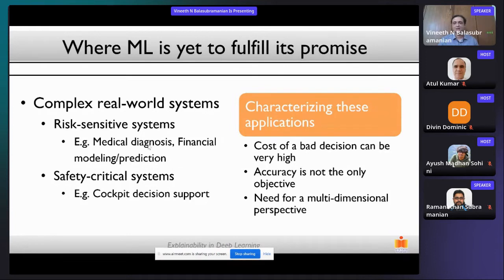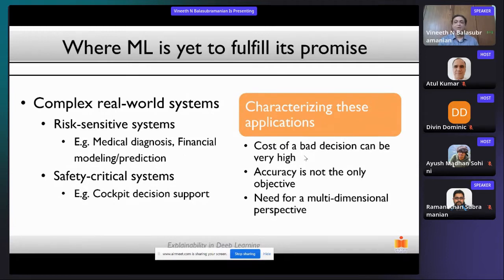It's a very simple question to ask, especially considering that we're going through this COVID pandemic at this point in time. And a simple answer to this is that in these kinds of applications, such as healthcare, which is obviously risk sensitive, the cost of a bad decision can be really, really high. It's not about deploying a machine learning model. Let's assume that the machine learning model was trained on data captured from a large population, and it has 97% accuracy. The problem is the cost of a bad decision can be extremely high. What if there was a person who was in that 3% of the total number of cases where the model gets it wrong? It could lead to a loss of life or perhaps something as serious in reality.